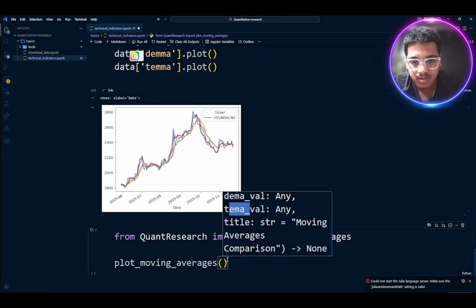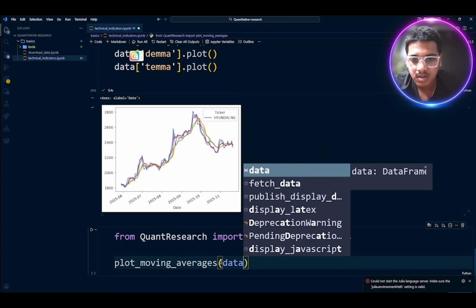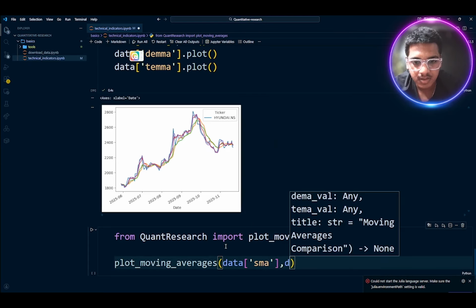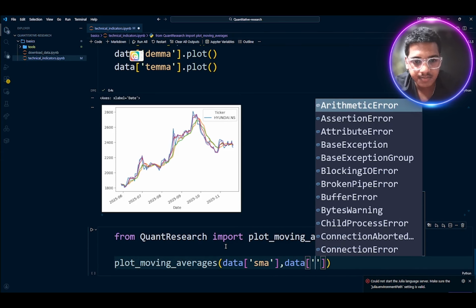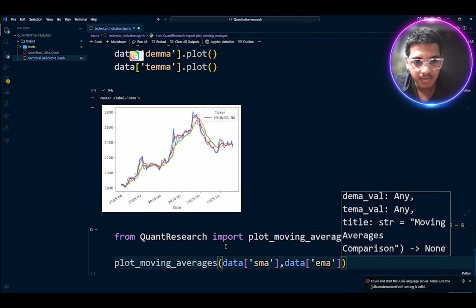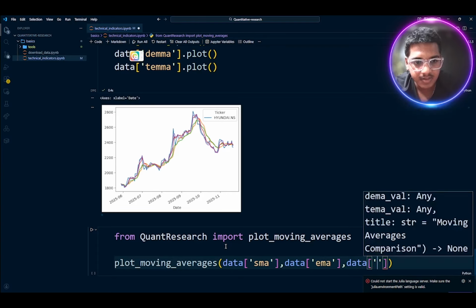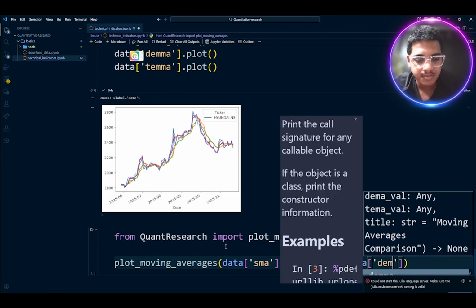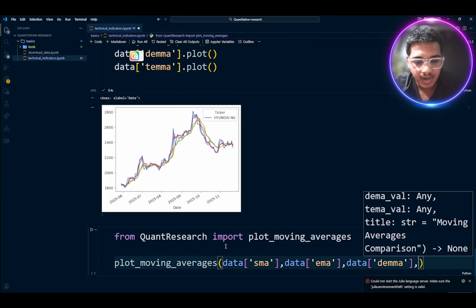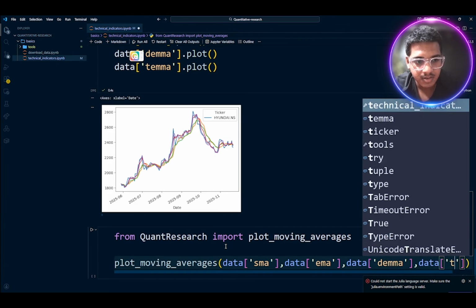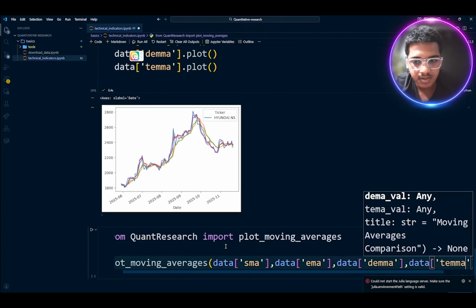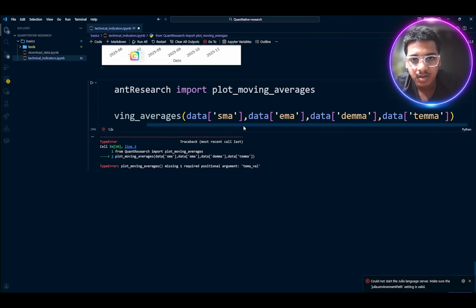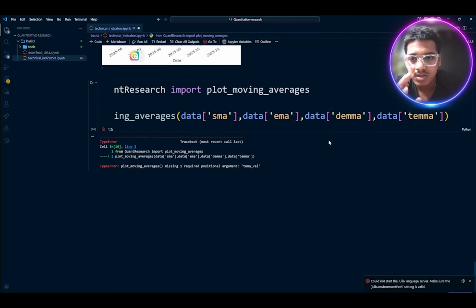So let's pass all that data: SMA data, EMA data, DEMA, and at last TEMA data. Okay, we have missed some arguments.